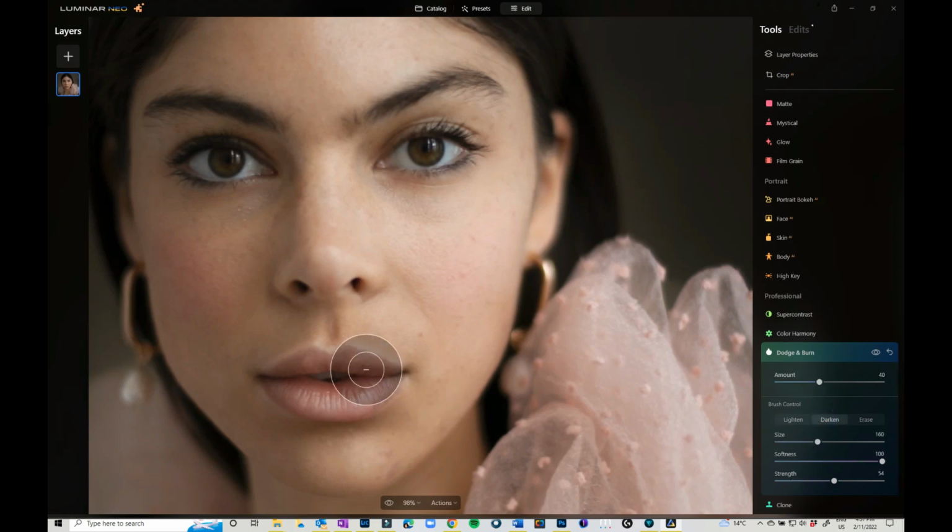Again, I can come in and do that, which is probably way too dark. I forgot to bring that down. So I'm going to do a little bit of dodge and burn on her face.